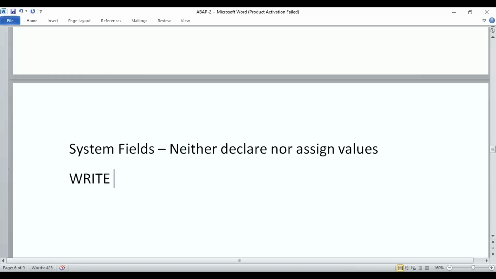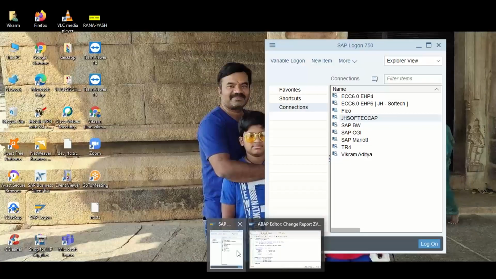So if I write sy-datum, today's date will be printed. In this way, we have a lot of system fields which we can make use of. I'll be giving you the list of all the system fields later, but I'm going to use a couple of system fields in our program today.